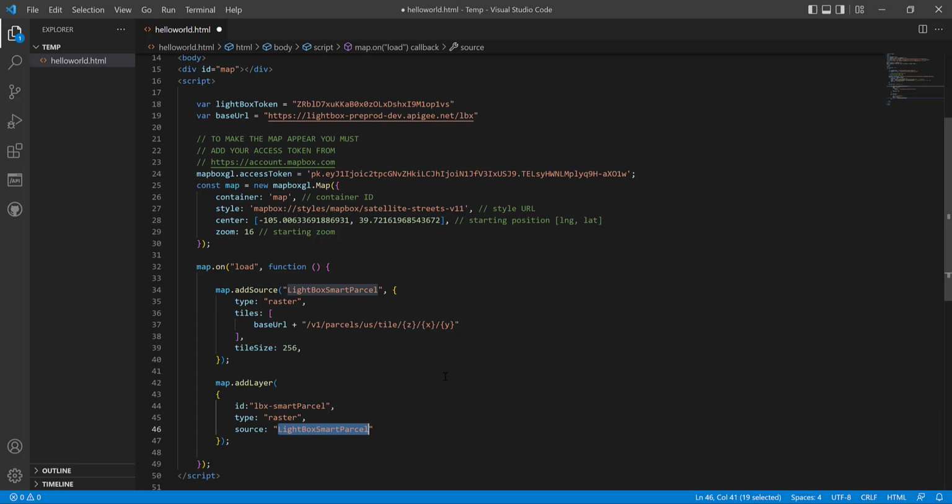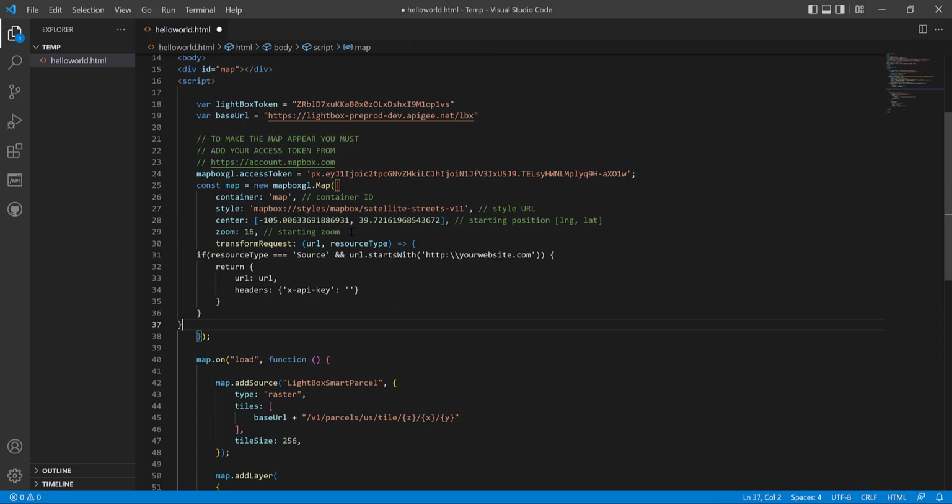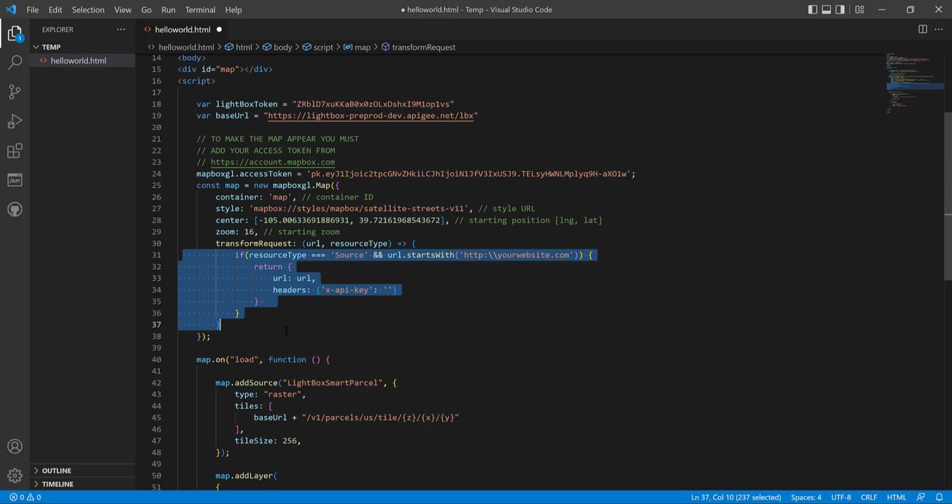Now there's one thing that we're missing. Notice how I still haven't put in my Lightbox token. To do that, Mapbox has given us a very handy overloaded method called transformRequest. transformRequest gets called every time a request goes out of the map control.